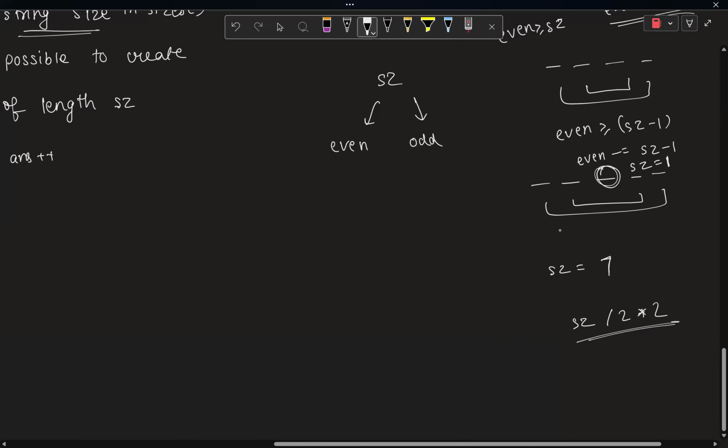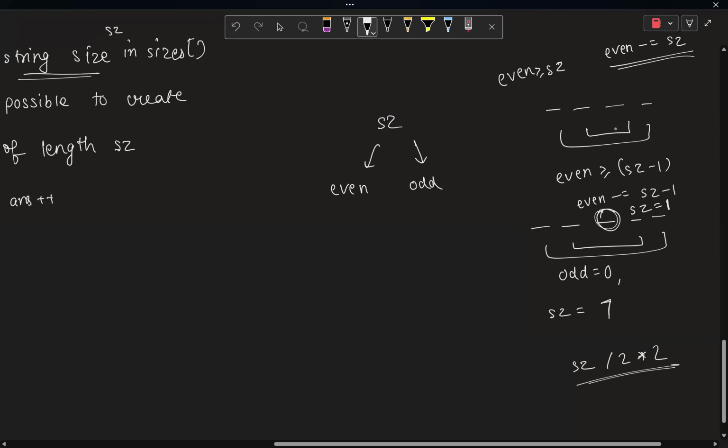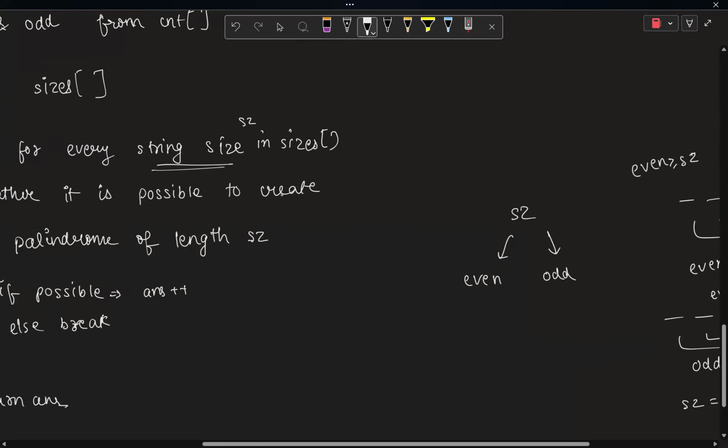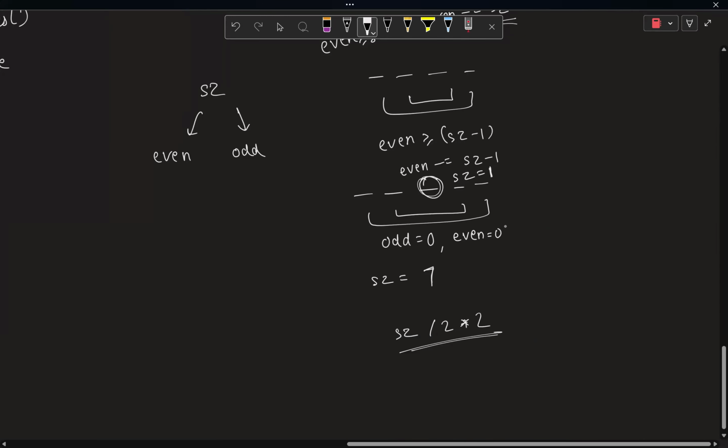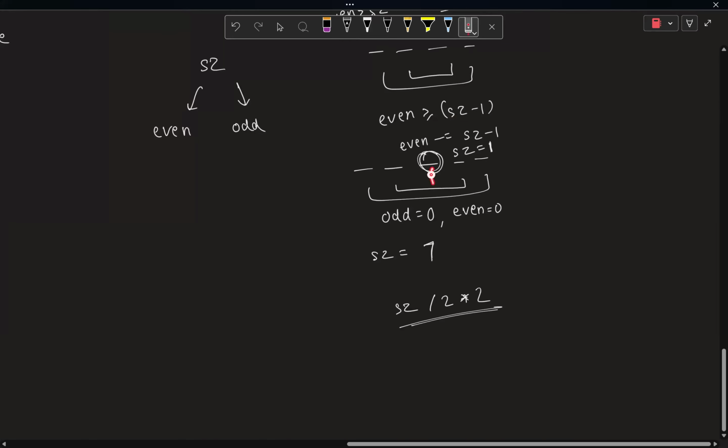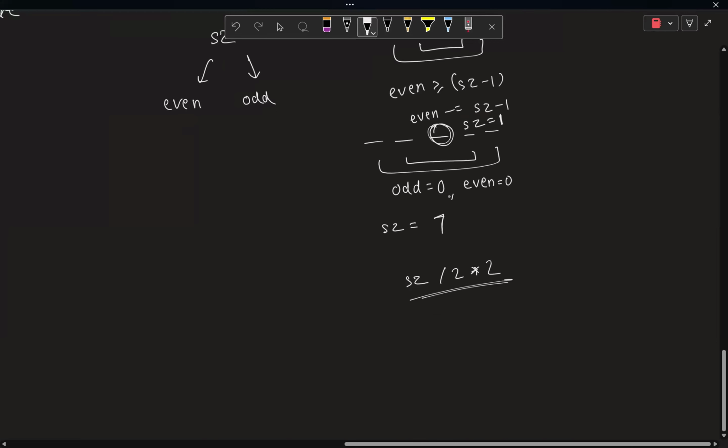Now for the middle element, if I don't have any element which is not a part of any pair, basically I don't have any element which was left alone. If odd is 0, and even is also 0, in that case I don't have any element to pick up at this place. Otherwise, if odd is greater than or equal to 1, I can just decrement odd by 1 and place an element there.